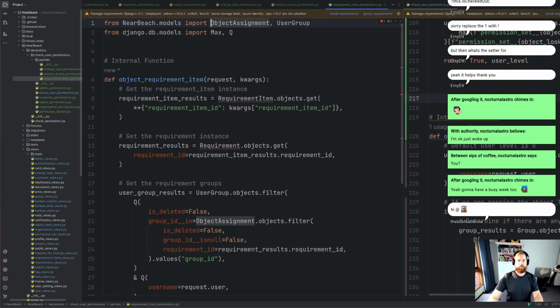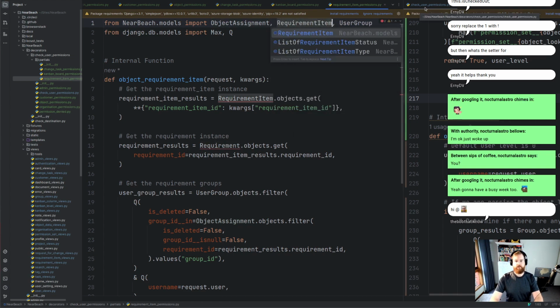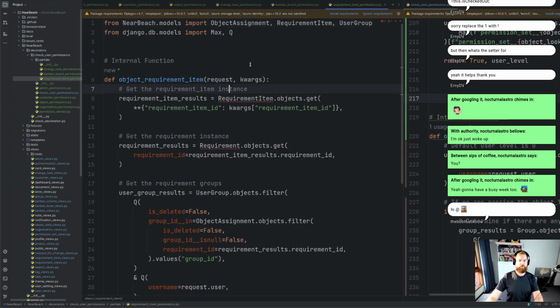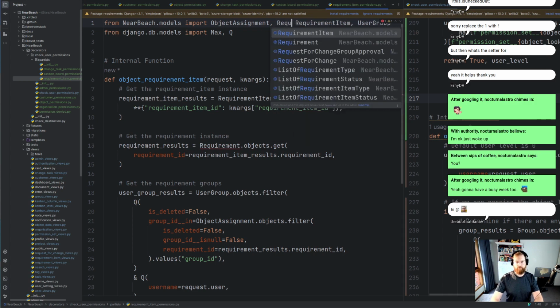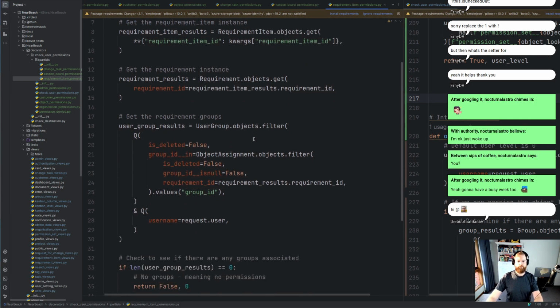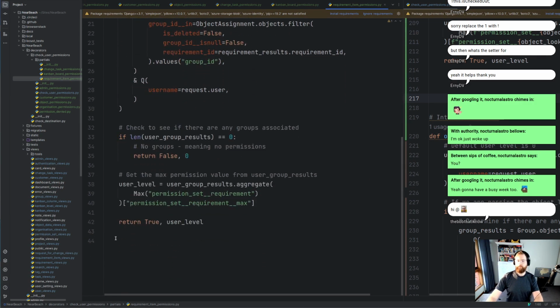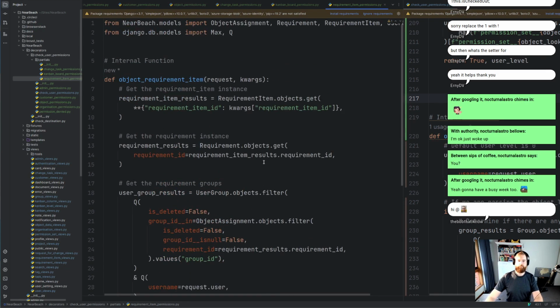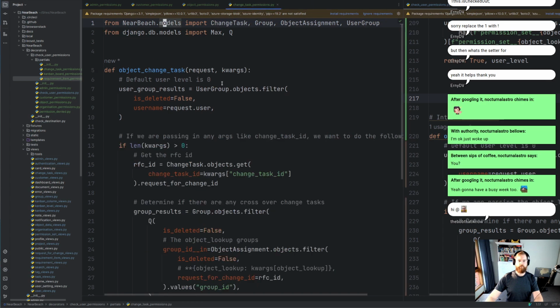Now, element OP QR. So requirement item. Yep. And requirement. All right, I'm happy with that.